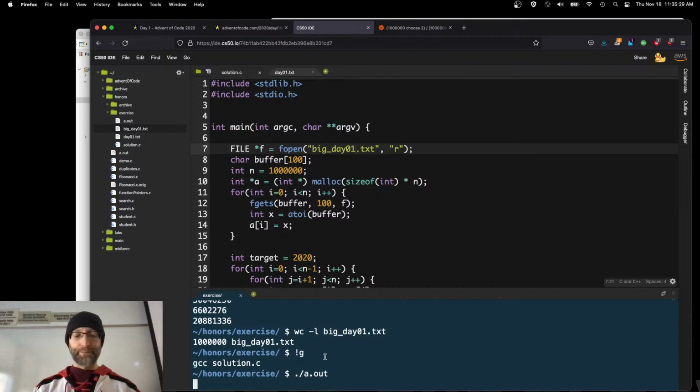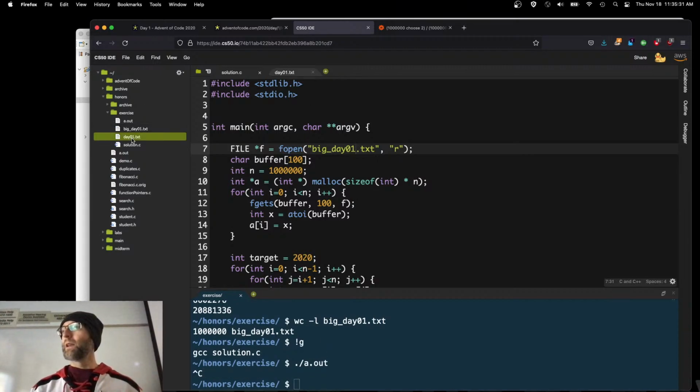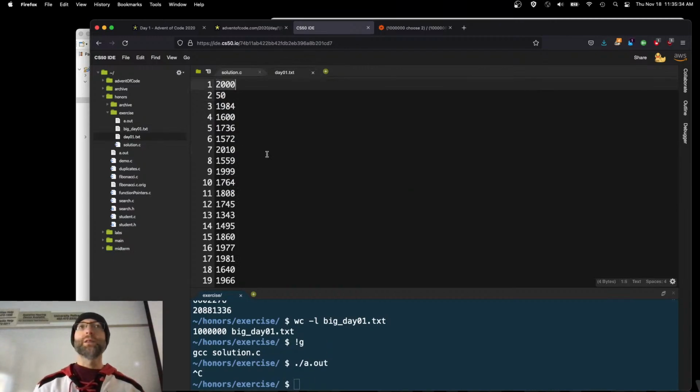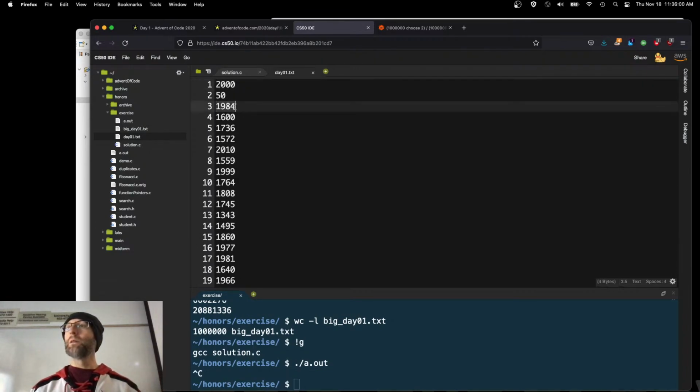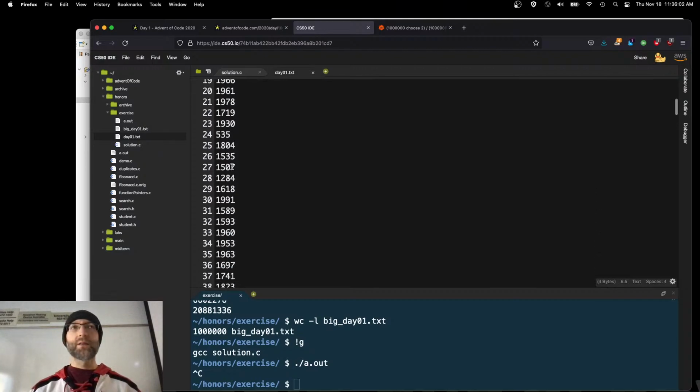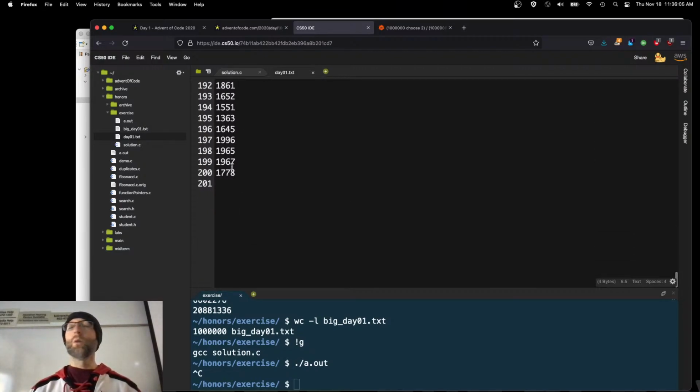Let's rethink this. Let's go back to the data that we can actually see here. I need to find an element that when added to 2000 gives me 2020. How many elements are there that will do that for you? 2000 plus x is equal to 2020. What is x? 20. All you have to do is search through here and say, is there a 20 in there somewhere? Right? Do you need to check every single one? Nope, that ain't it, that ain't it, that ain't it, dot, dot, dot. What do you need to do?